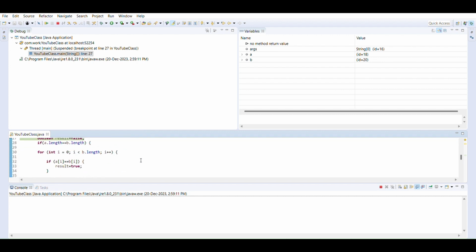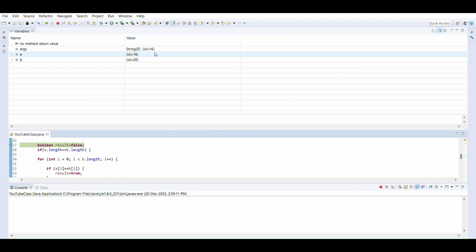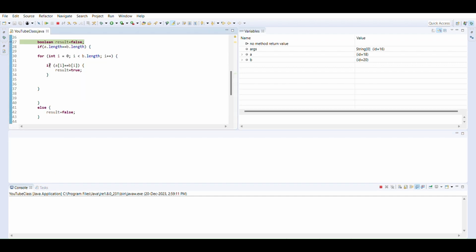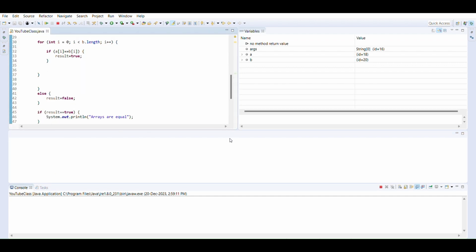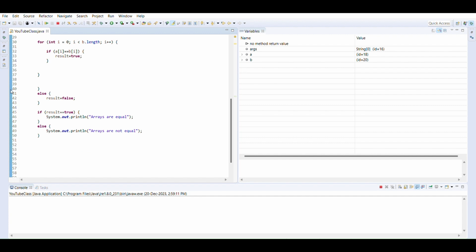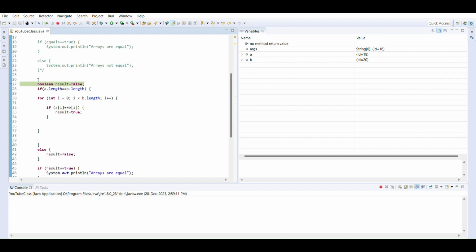I'm keeping the breakpoint here. My cursor is now here, so I'm going to step over. If you check here, the values will be present. I declared boolean result as false, then it is going to the if condition. Initially the result will be false.